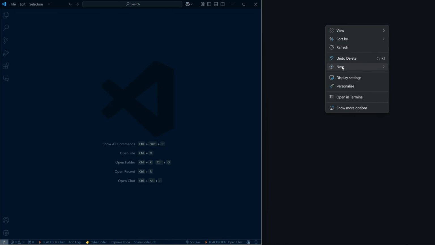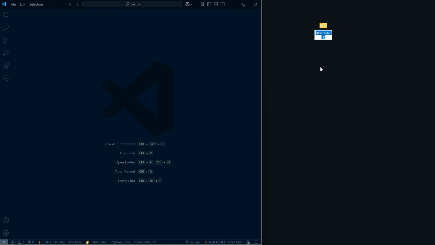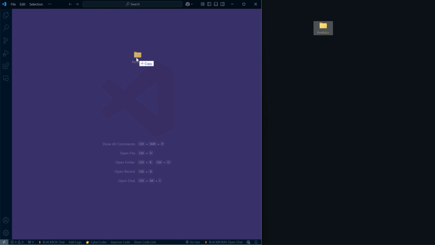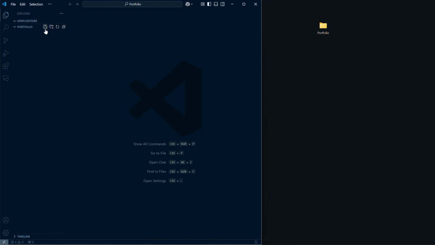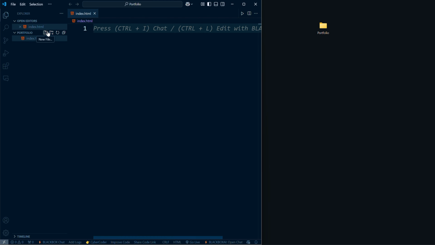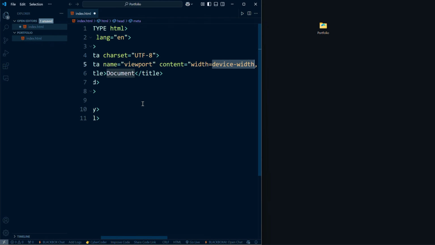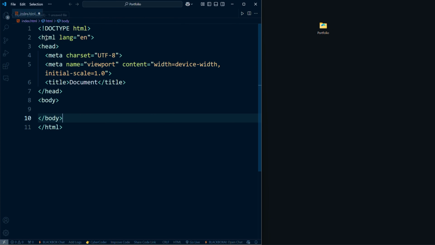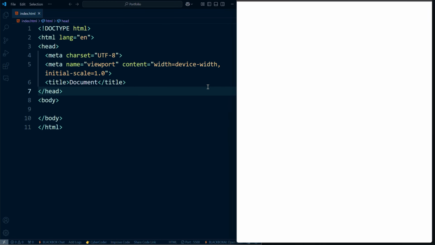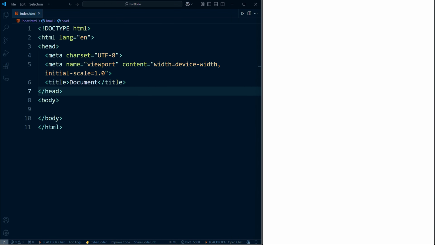Let's set up our project. Start by creating a new folder and naming it Portfolio. Next, drag and drop the folder into the code editor of your choice. Inside the folder, create a file named index.html. In this file, define the basic structure of an HTML document, which should look as follows. Once done, open the file using the live server. You can customize the title inside the head section to suit your project.